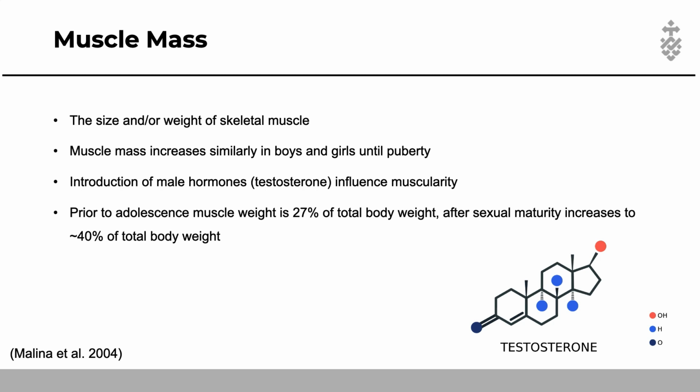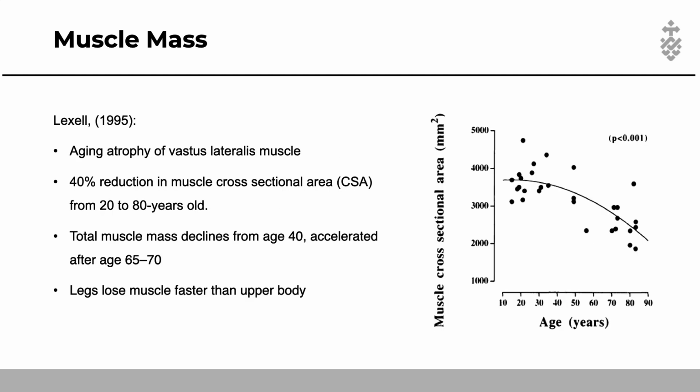So the gender differences in muscle mass become most apparent after puberty, when we have this introduction of the male sex hormones. Now, if we have a look at what happens to our muscle mass as we get older, there is an atrophy in our muscle. So it wastes away. That's what atrophy means, wasting away. We can see in this graph here muscle cross-sectional area. That's if you took a snapshot of your muscle and measured across and saw how much area or volume it consumed compared to age.